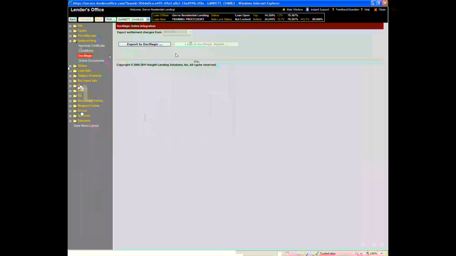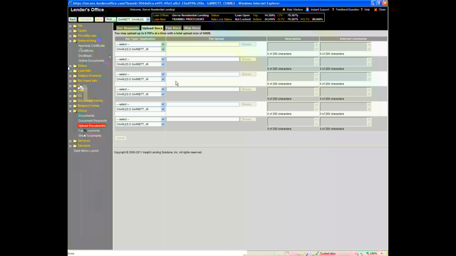Gathering the conditions is something that you'll be involved in. I'm not sure if this is going to be available to you right away, but at least as a preview, we can click on the Upload Documents link here. This will allow you to select from a list of documents for those conditions that you're going to be gathering, and choose if you're uploading an appraisal, some conditions, or the loan file itself. Then you'll click on this Browse button, and that will allow you to browse for that appraisal file on your computer.